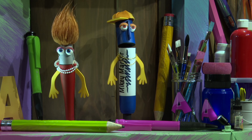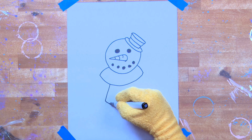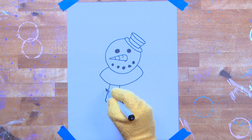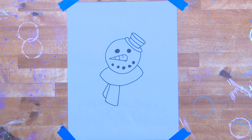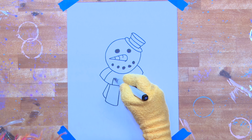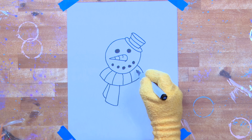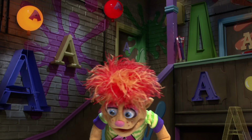Isn't art fun? Now draw a straight line down, a little curve and a straight line up. This is going to be the snowman's scarf. Repeat the shape on the left. Now let's do some stripes on the scarf. This is very easy, just little curved lines all the way across. It's already looking excellent, Artie. What a great job.